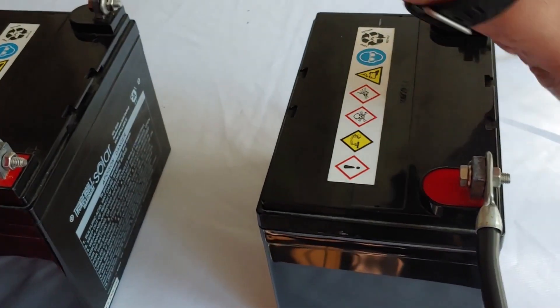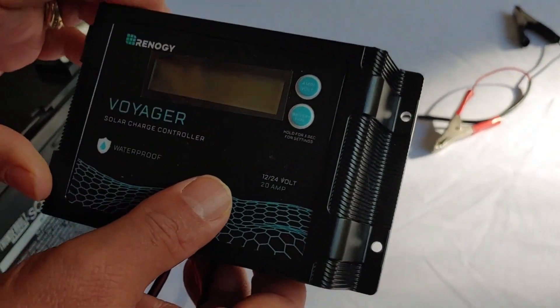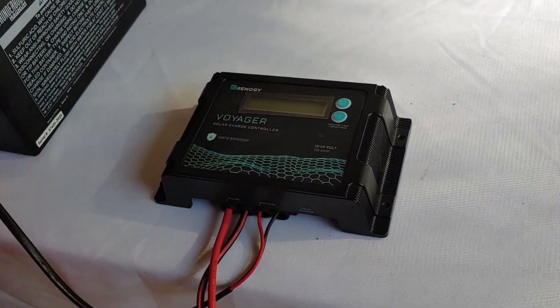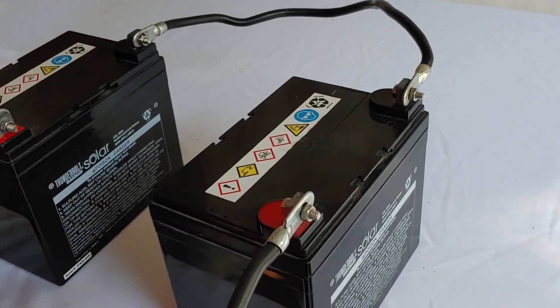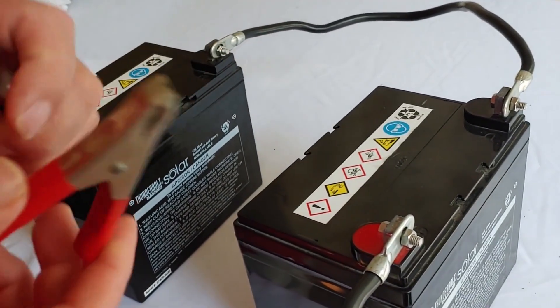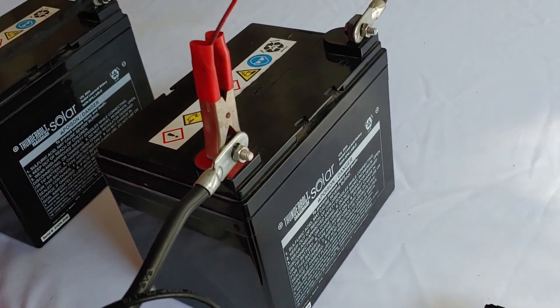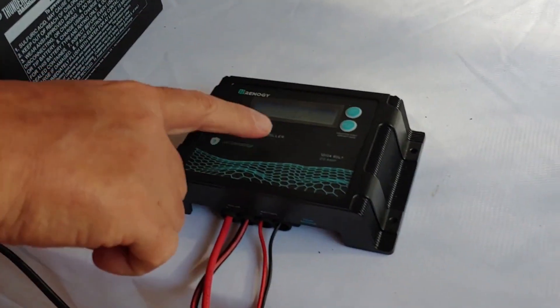Let me show you. Over here I have a charge controller, a fairly inexpensive one. And I'm going to show you how to do this. Just the same as you charge any other battery. You're going to take your clips. You're going to put the red on the red and the black on the black. And you'll see it starts to come on.